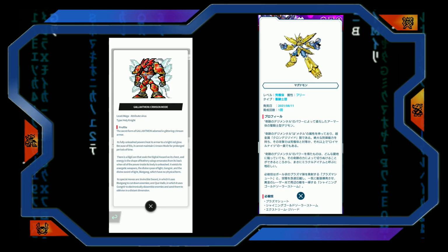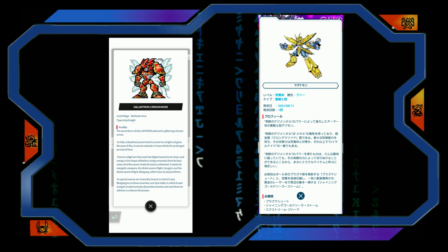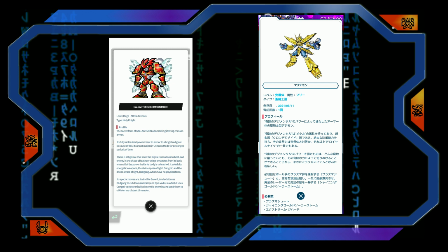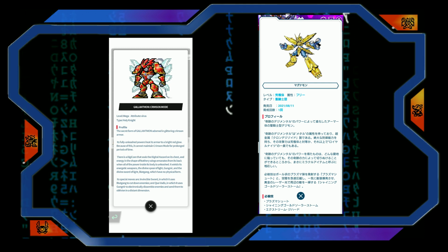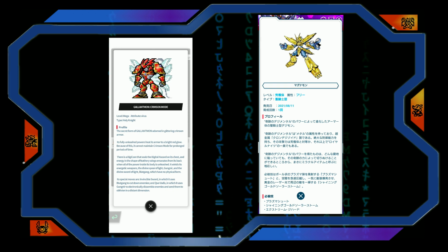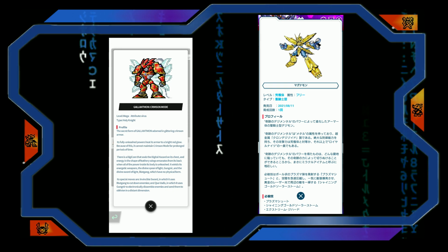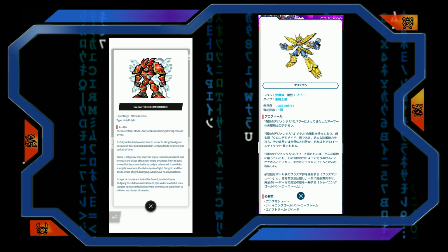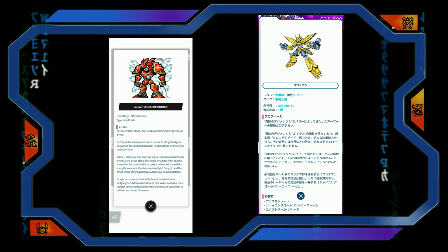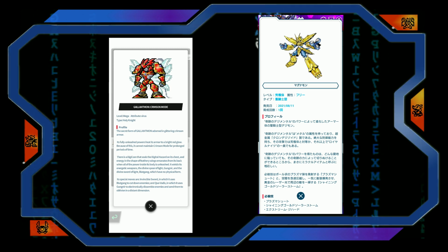Inside the codex, they deleted the info of how many Digimon of this species you have been training, and when was the first time you discovered it? So it is very unfortunate because for me, the date record gives a nostalgic feeling. And I hope they will fix this by adding account synchronization to the Arena app.